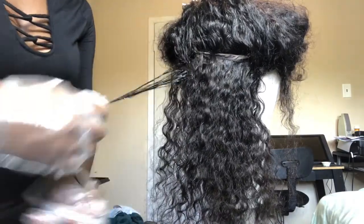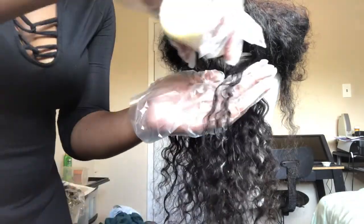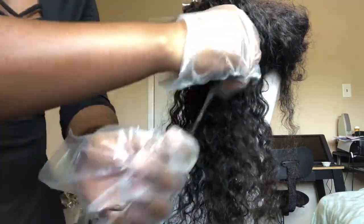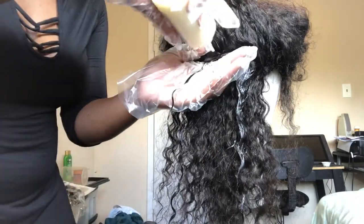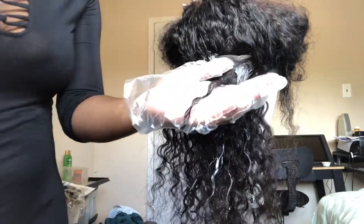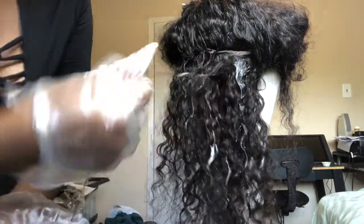It was actually more slippery and watery than I thought it would be. A different consistency than I'm used to. I've only used box dye once, but I didn't realize it was so runny. So I did get it on some other straggly pieces. But the good thing about this is that it's not bleached. So even those little dots and specks you see on those pieces that I didn't really want to get dyed, that's not really going to show up too much in the end result, as you will see later on.